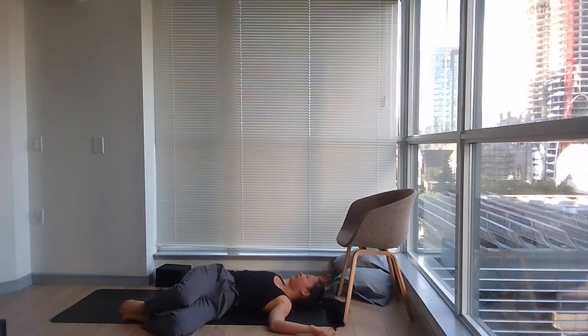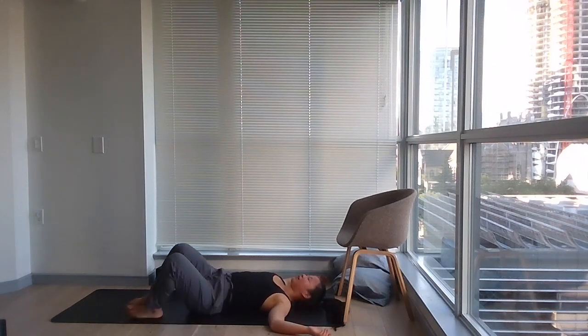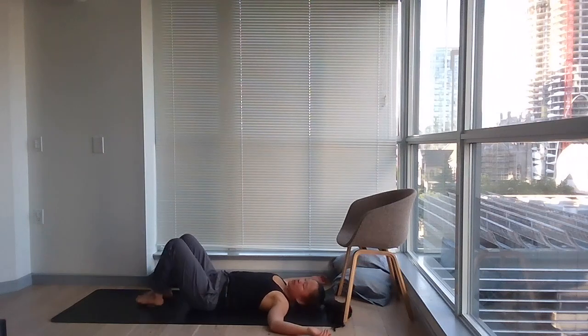You'll find that this is a full body stretch. The longer you sit or you lie in it, the deeper the breaths you take, the more your body will settle into the stretch. Good, last breath here. As you exhale, slowly bring your knees all the way back center and you're on your back.